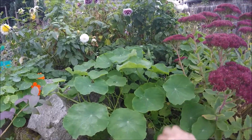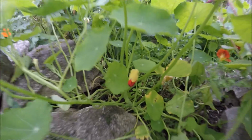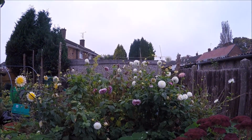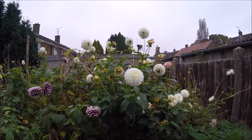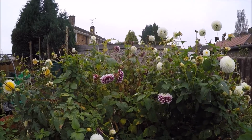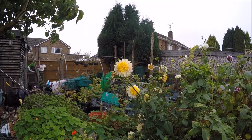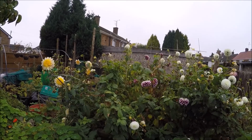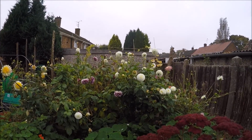And like I said, these have another bud down there, look. These are going to keep going until we get a frost, I think. My dahlias up here, no sign of dying off, so there's not been any frosts, just a bit cooler, but they're not minding it being cooler. Look at that one again, that big one's really good. I don't like to cut them back until they stop flowering, but I might have to cut them back in a few weeks.